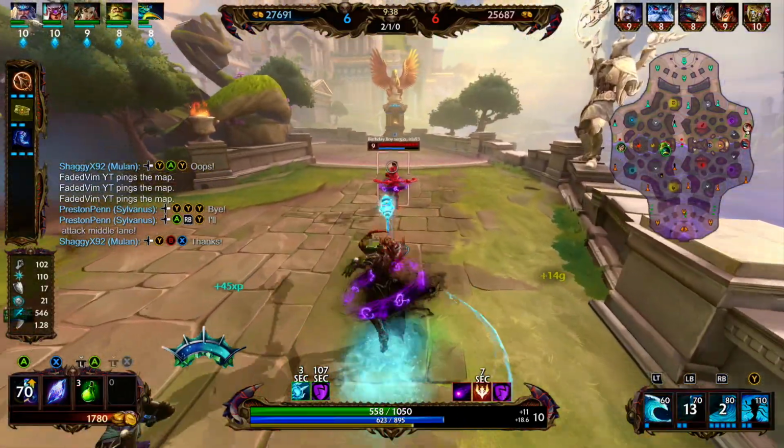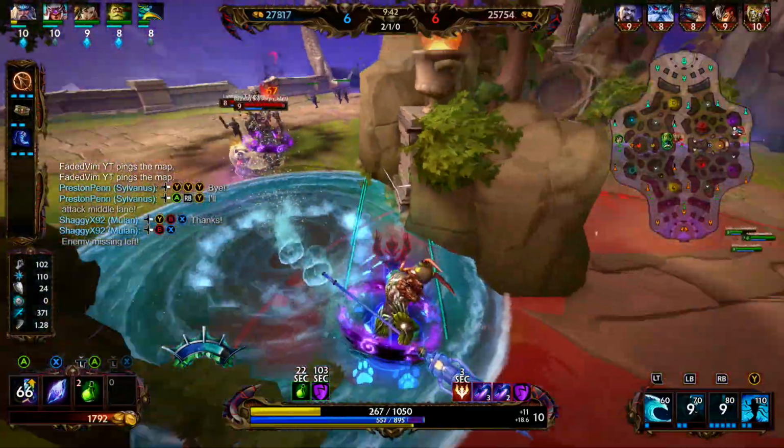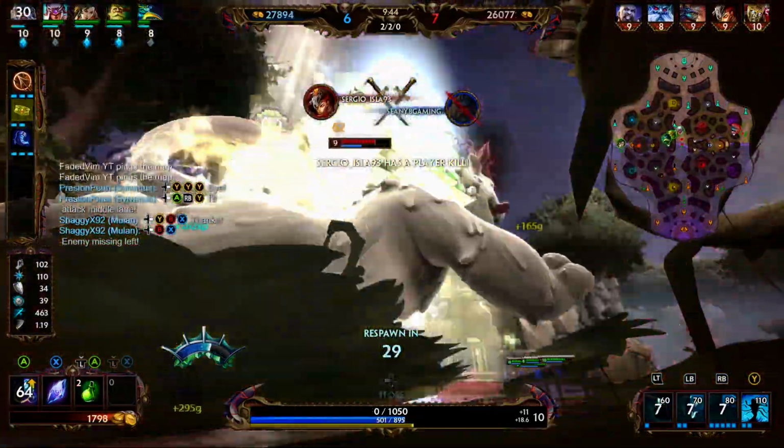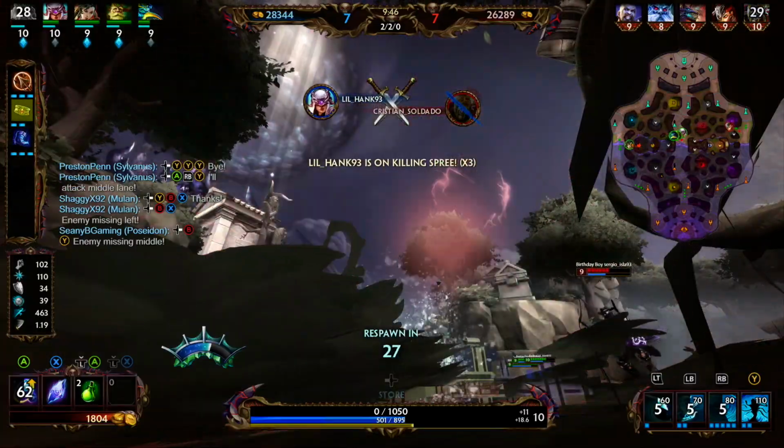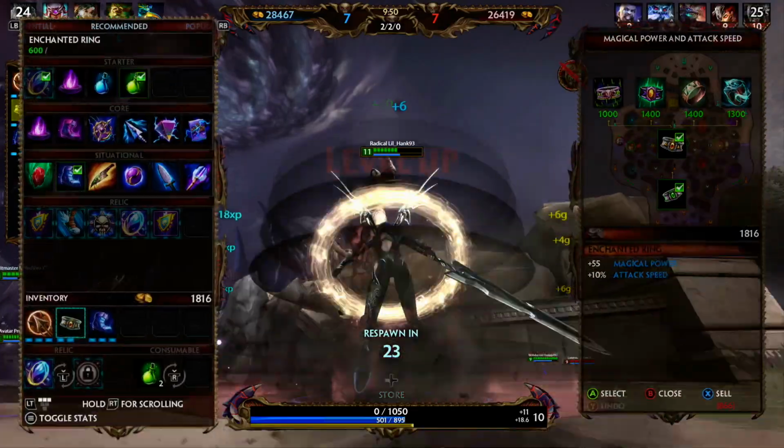We get stunned. Cerberus is behind us. We're going to activate our 2, which is already activated. We're going to start running away. And unfortunately, Hou Yi is able to get the pick onto us. Right there, we were a little too aggressive. We need to buy some wards.